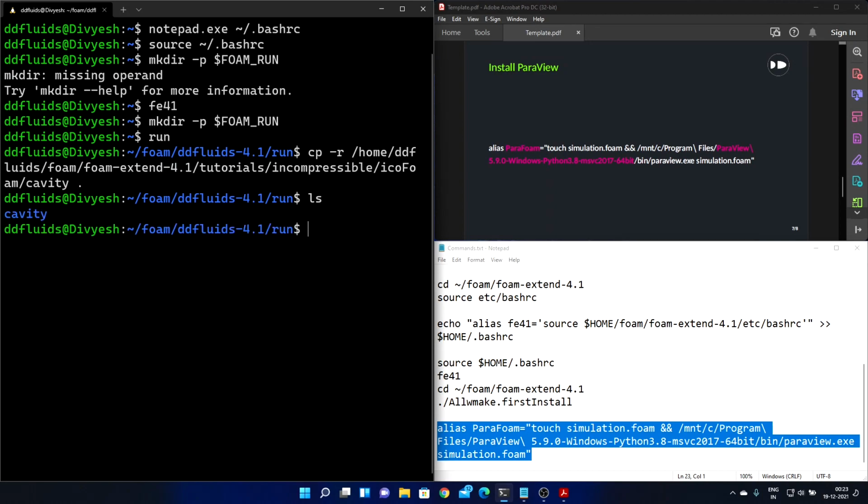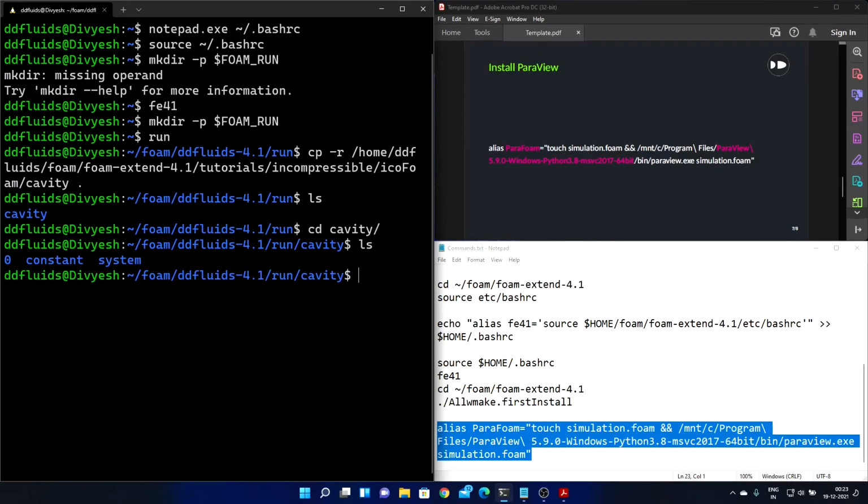Now we have this cavity folder here. Go to that, and if I type ls, it has all these three folders: zero, constant, system.